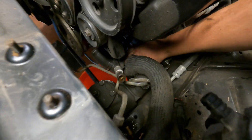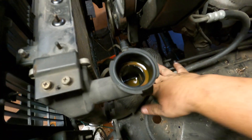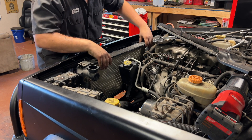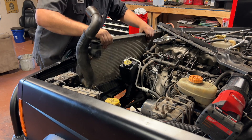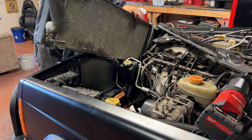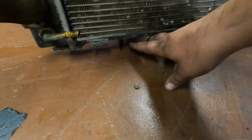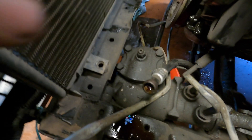I'm going to leave the lower hose attached because there's still coolant in it and pulling it off here would make more of a mess — I'll try to keep it as high as possible while fishing the radiator out. There's nothing holding it from the bottom so it should just pop right out. To show you before we install the new one: there are dowel pins on the bottom of the radiator, one on each side, shared with the AC condenser. Just make sure that tab is lined up and the dowel pin seats on each side.